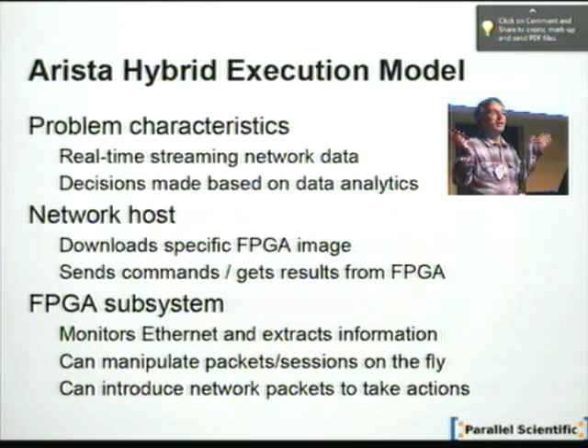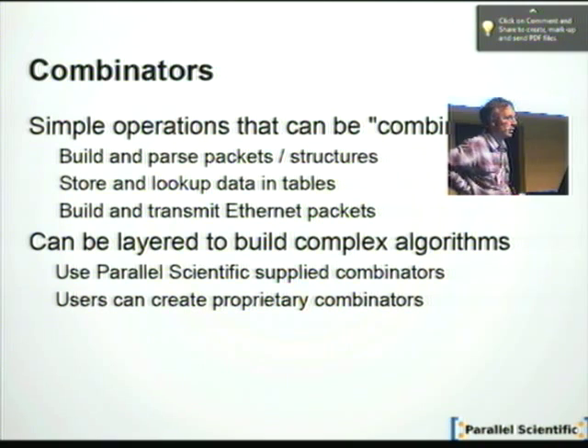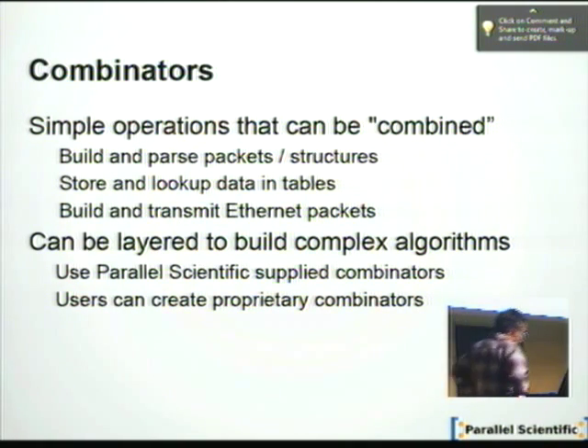There are lots of examples of real-time problems that can benefit from this — detecting BitTorrent files flying by in a switch, network monitoring, and people who want to trade very, very fast on the markets like this because you don't have to go through the CPU. In one of my last slides I'll show you that you cannot really handle eight 10-gigabit Ethernet ports without using the FPGA — if you rely on the bus and go to the CPU, you will not be able to go at the appropriate speed. Our approach is to build a set of libraries containing combinators to do things like packet parsing and printing.